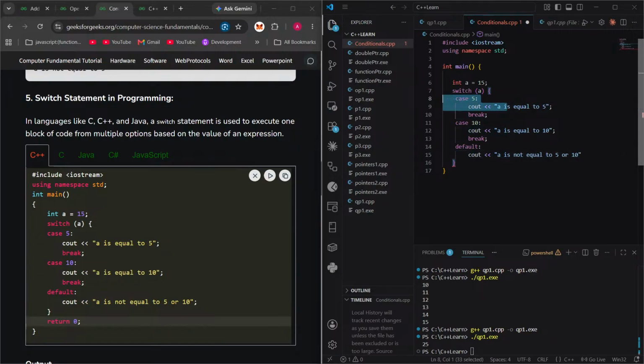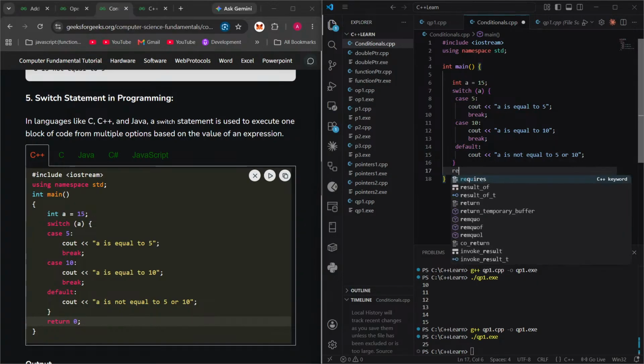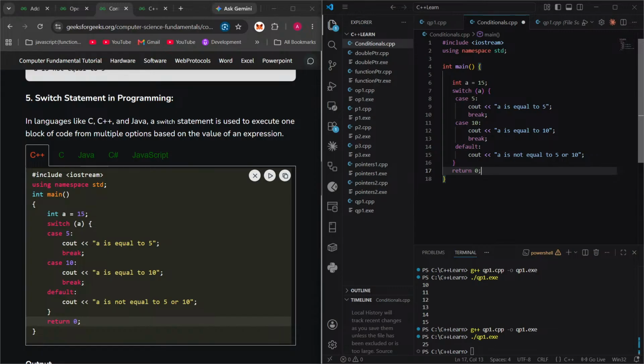So we are checking this, and this just prints if both of these are not true, I guess. Let's check what happens. Return 0. Let's check.